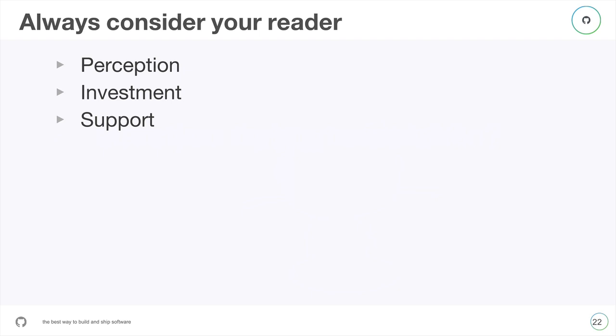Perception is both my attempt to write in an inclusive way to ensure that my writing is positive and supportive, and perception is also on the side of the reader. You want that reader to assume positive intent. A reader's not going to assume positive intent if my language is inflammatory, if my language is derogatory, if my language is condescending, right? All of those things are going to throw positive intent out the window. And so we're careful about the communication that we create for exactly those reasons, because we want to maintain this perception, this positive intent, across all of our communications.